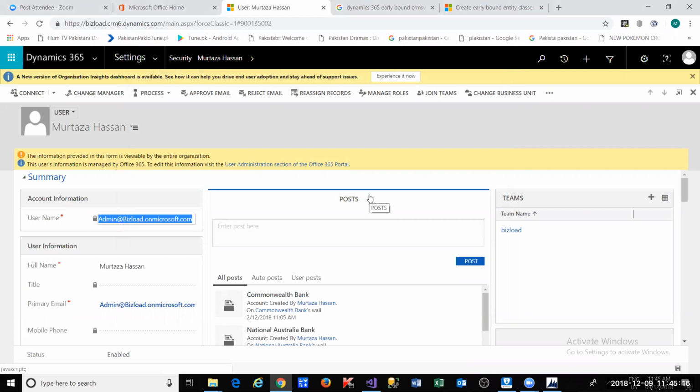It creates, for each entity, so you have an account, right? It'll create a class for an account. If you have a contact, it'll create a class for contact, and it'll have all the column names associated with the contact. It would have the first name, the last name, the address, and all those details as a public property for each of the entities. So for contact, contact dot first name, contact dot last name. Do you get what I mean?